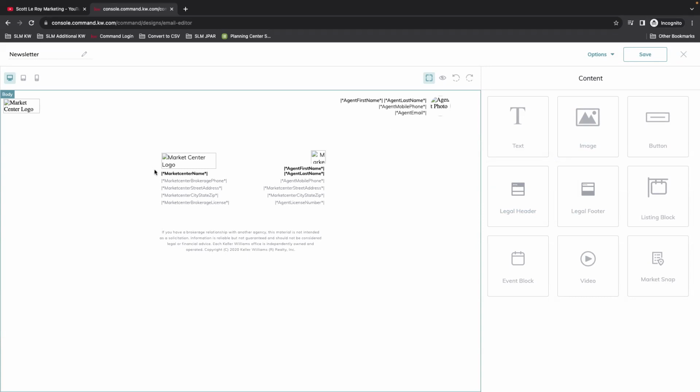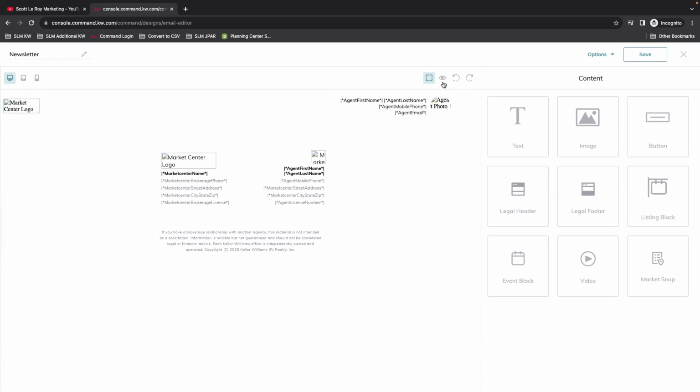Now, this looks obviously a little funny. Everything looks like it's a broken image or it's coded. These are all merge tags. These are the sections I mentioned pulling from your marketing profile. So that's what the line and asterisk is for. It's indicating that it's pulling from a different area of the system.